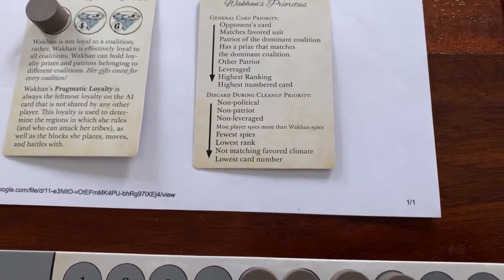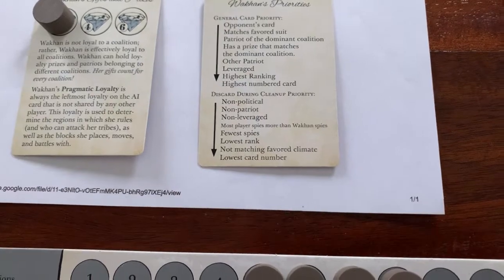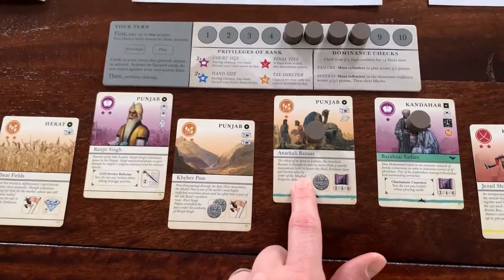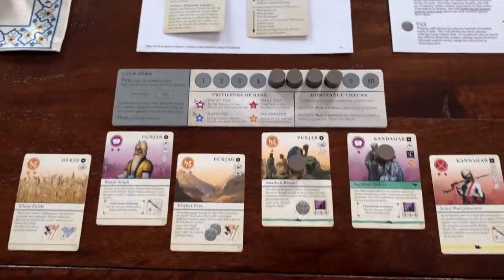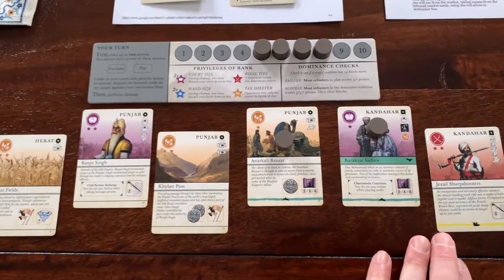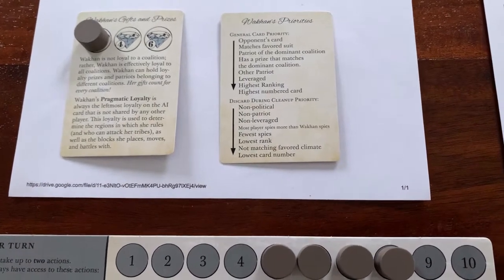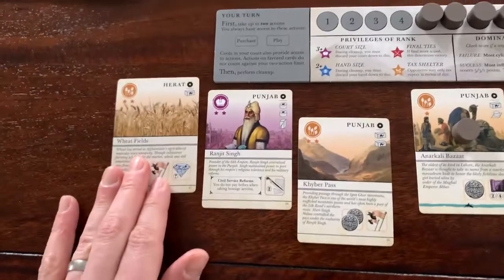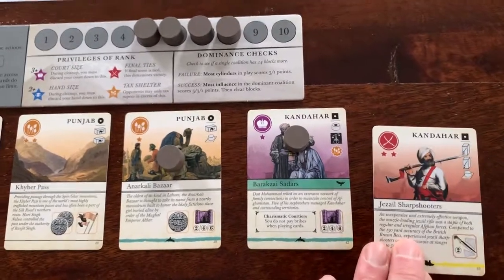Next is most player spies more than Wakhan spies. None of her cards have my spies on them, so that's not going to help break the tie. The next is fewest spies. Okay, well in this example, this card has a spy on it, so she's not going to discard that one. The next is lowest rank. So again, if we look here, these 3 have a rank of 2, so she's not going to discard those. And then the final 2 are matching favored climate, and that's going to be the one that breaks the tie, because these 2 do match the current favored climate, so she's not going to discard these, and the reason is because they provide her with free bonus actions, so she is going to go ahead and discard this card.